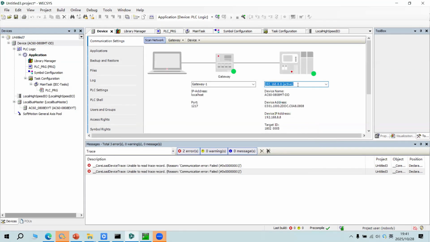Suppose we connect our PLC, an AC6 0808 MT DD model.